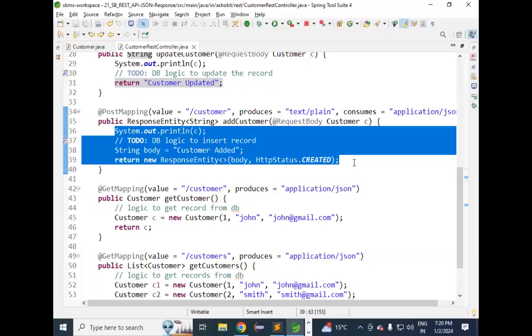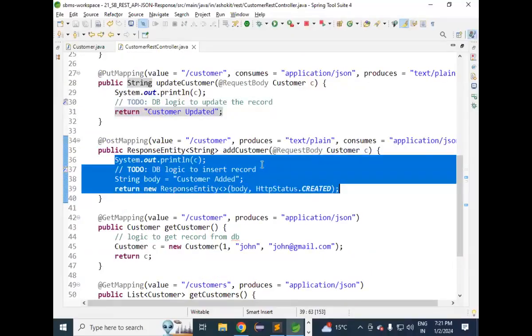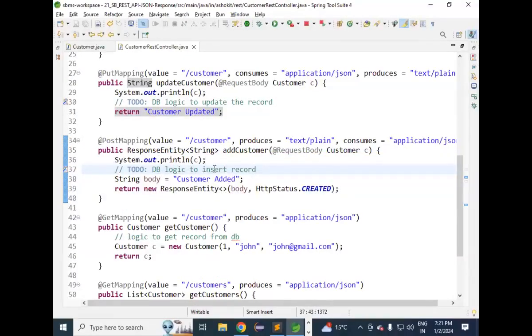You can write the logic to get the record. You can write the logic to update the record. You can write the logic to delete the record. But it is not recommended. Why? Because HTTP is not only for our project. HTTP is universal. Now, I am developing the REST API. Inside this post method, I put DB logic to delete the record. Suppose, for example, I have written database logic to delete the record in the post method.